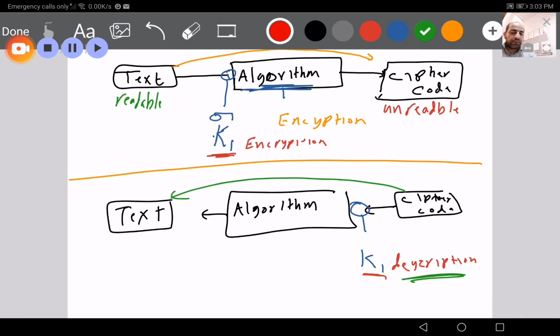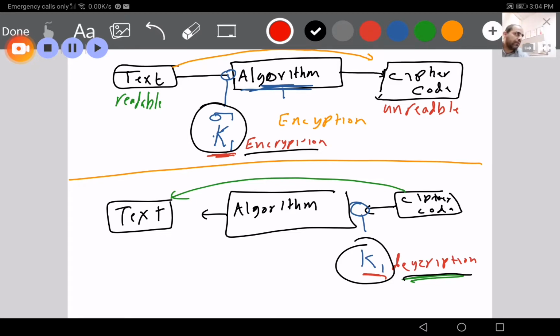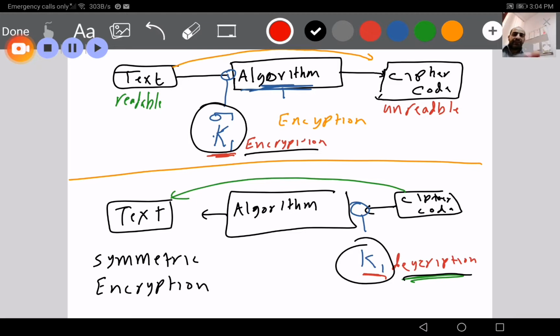So when I'm using the same key for encryption and the same key for decryption and the same algorithm for sure, this is called symmetric encryption. If I am using symmetric encryption, that means I am using one key for encryption and for decryption.